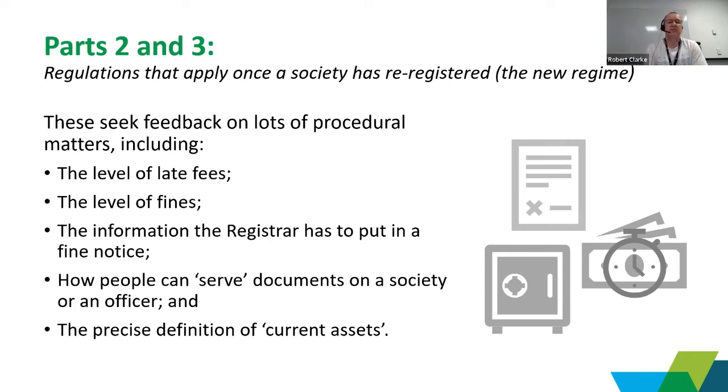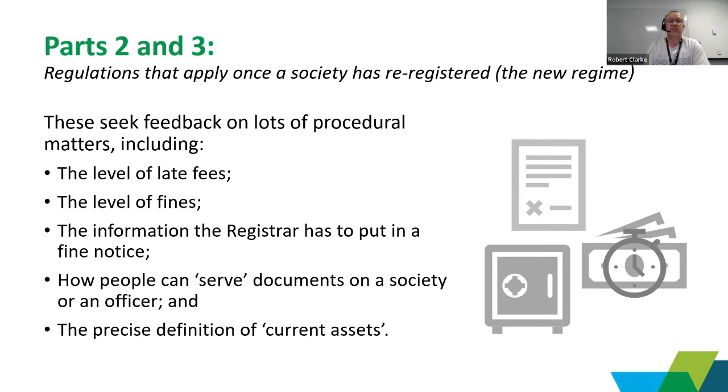It's important in the Act because it's used to help define which societies are small societies, and small societies are lucky because when they prepare their financial statements, they won't have to use the fancy standards laid down by the External Reporting Board. So it's good to be a small society. But the Act doesn't say precisely or define precisely what current assets means. So there's a discussion in the consultation document about that, and we'd be interested in your feedback.